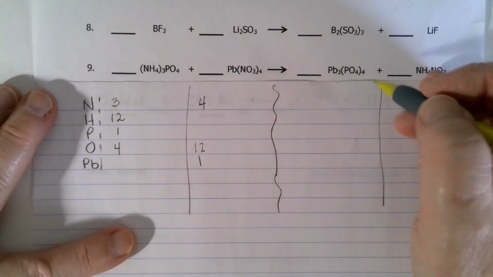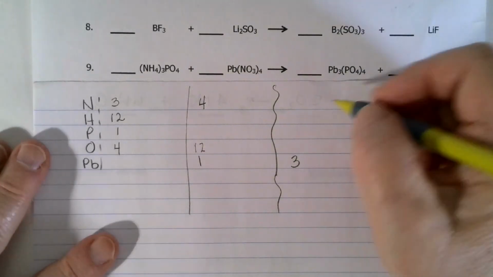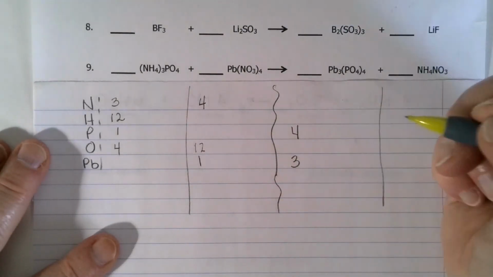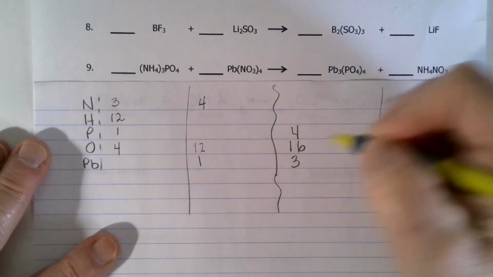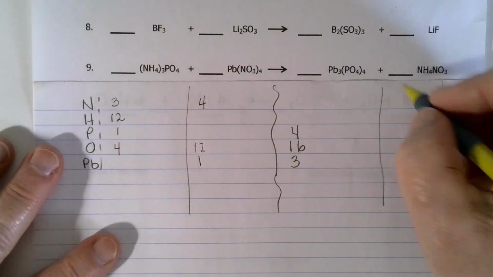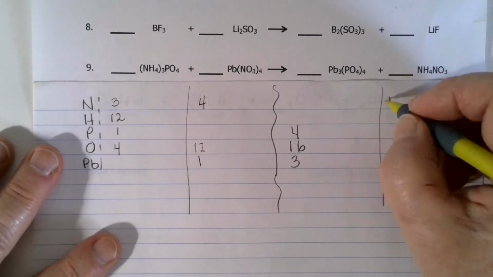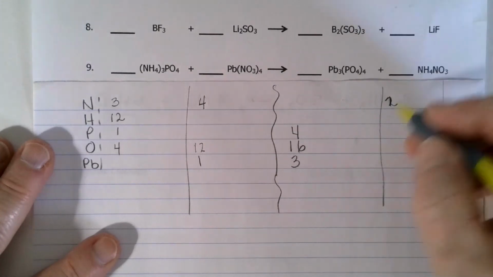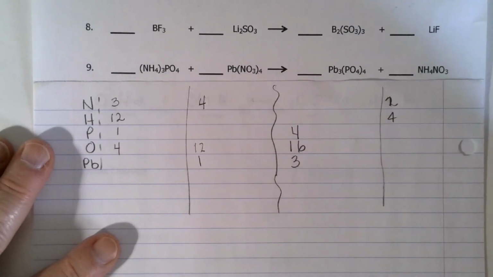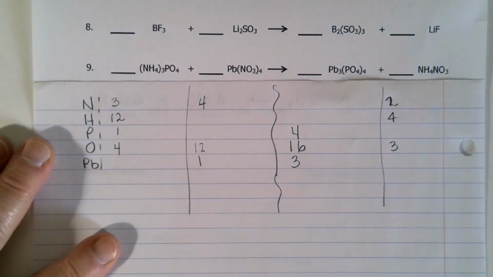Let's go to this side and count. We have 3 lead. How many phosphorus? If you said 4, you're correct. And 4 times 4 is 16 oxygen. Oh, 16 oxygen match. Okay, how about this side? NH4NO3, I have 1. Oh, no, 2, don't I? I have 2 nitrogen. I have 4 hydrogen. And I have 3 oxygen. As you can see, I don't have anything that matches, do I? So my job is to start matching it. And how to do that?